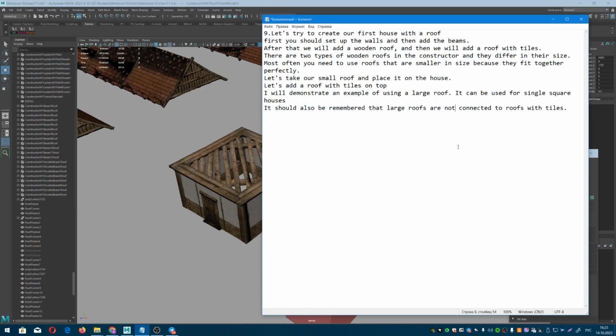It should also be remembered that large roofs are not connected to roofs with tiles.